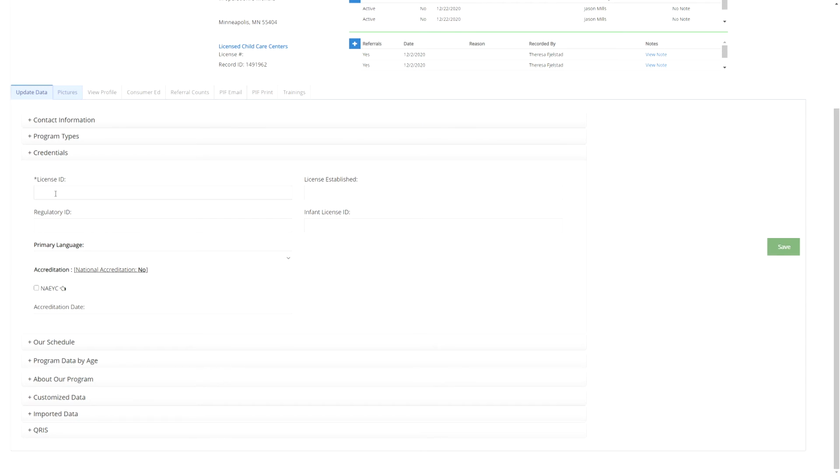This is where their license number is kept, any kind of regulation that they might have to follow, the type of regulation, primary and secondary language if they have any, and if the owner or employees have any kind of accreditation. In Oklahoma, we also have any kind of certification or degrees that they might have, if the provider is accredited, and any notes you might need to have on this. This one is very customizable for you, depending on your regional requirements. So you may or may not see what is directly on the screen, but this is where that kind of information will be in the database.